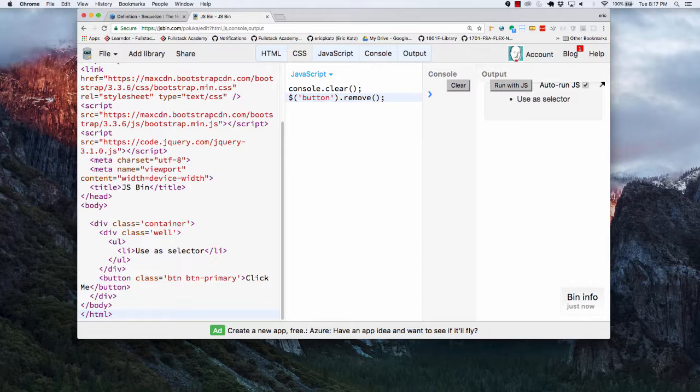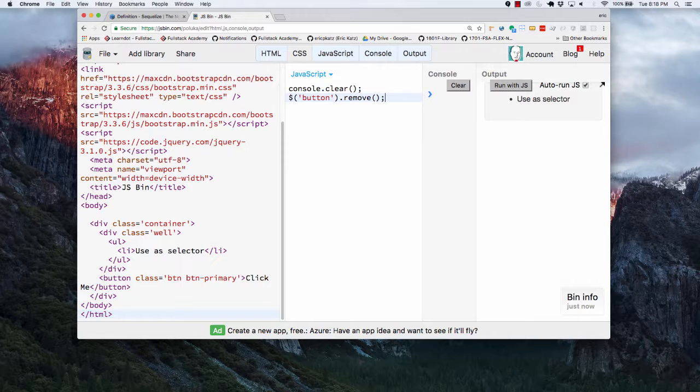Now, this is actually an important thing. Okay? When you use the $ sign as a selector, what you end up getting back is, I always call this a wrapped set. Okay? It's going to be a set of DOM elements that match $ button. The same way that you would refer to a button in a style sheet is the same way that you could select them with jQuery. When you just do the string button, what it does is it looks for all button tags.